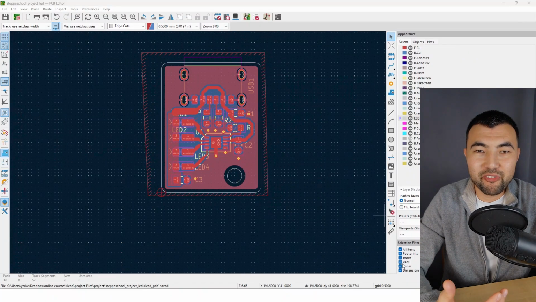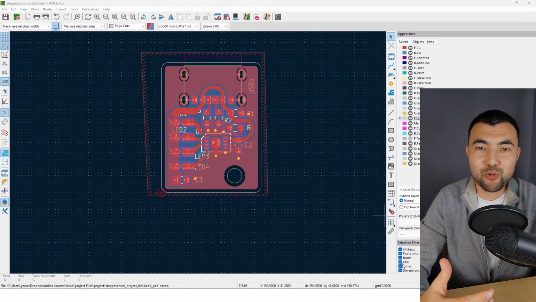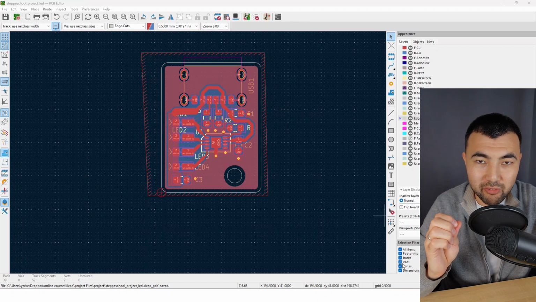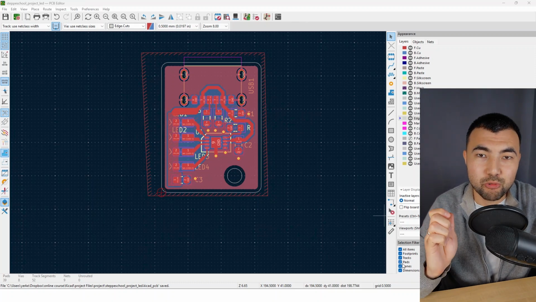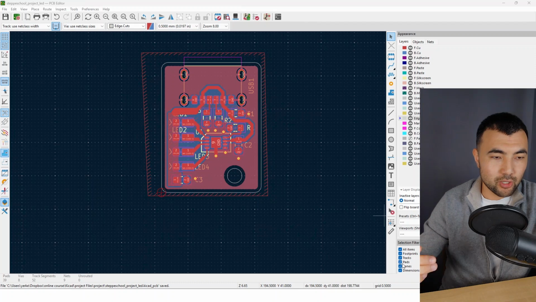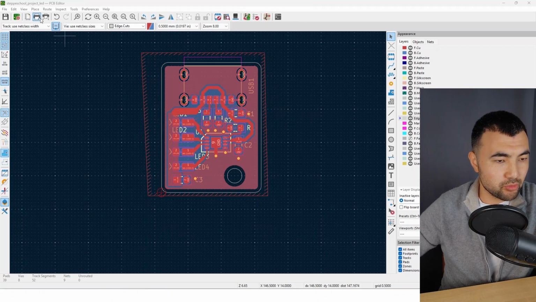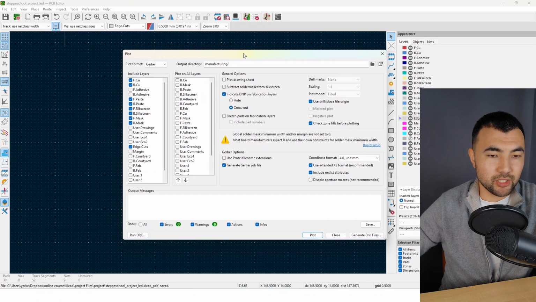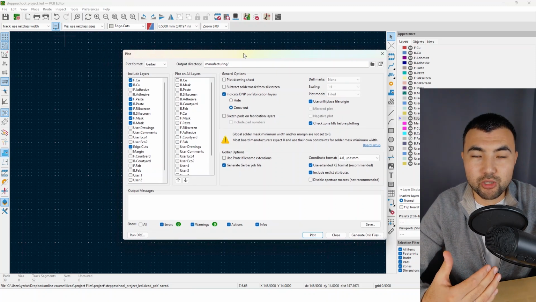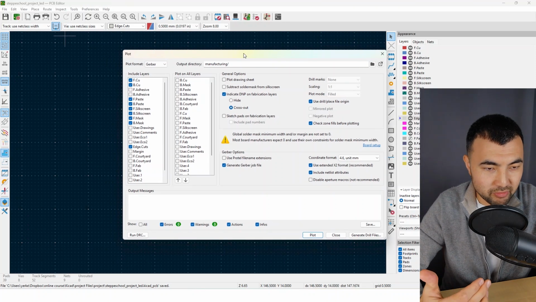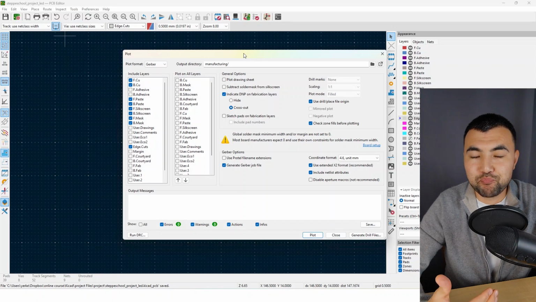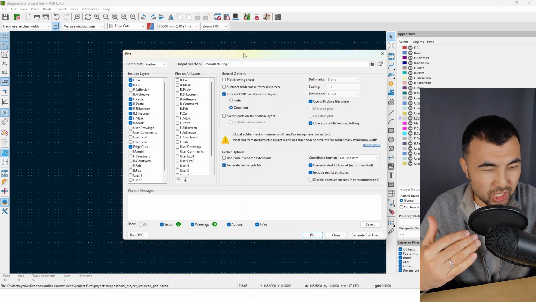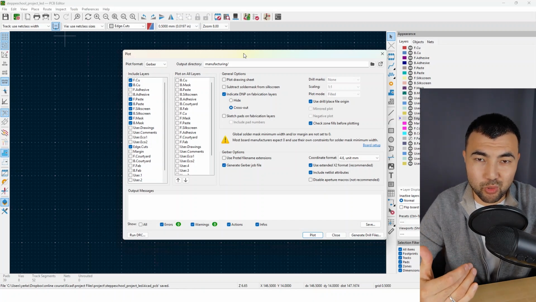So we're in the final stage of the PCB design course, and in this lesson we're going to generate all the manufacturing files required to order the PCB. So first we go to plot, we press plot, and we have a new tab, and here we will generate the Gerber files. The Gerber files are basically essential files to manufacture the PCB. So for each layer we have a separate Gerber file.